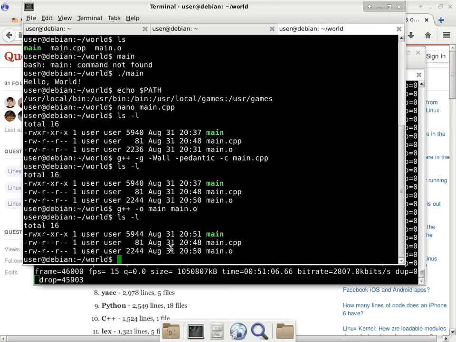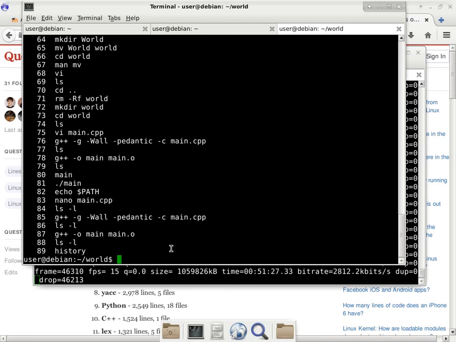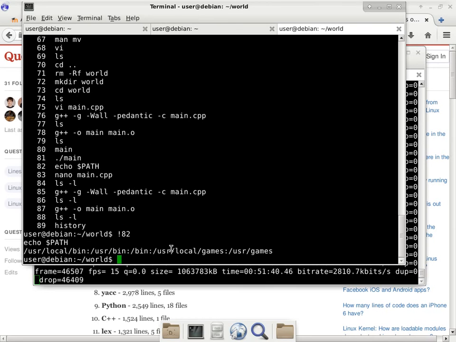Yep. Can you do the compiling and the linking together since it's using the same? Yes, you can. You can use the up arrow key to go back to a previous command. If you cannot remember or it is really way in the past, there's another command that can be helpful. It's called history. History is really helpful because it shows you all of the commands that you have typed up to this point. So if you just want to repeat a certain command, let's say we want to repeat the echo path command, which is 82, you type exclamation point 82, and it will basically repeat that particular command, which is really handy.